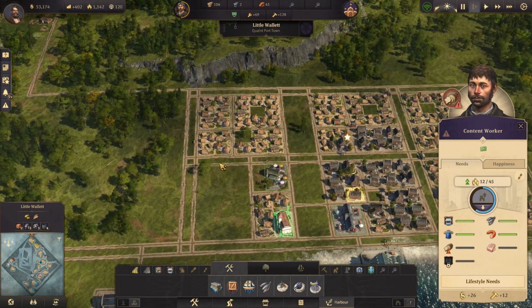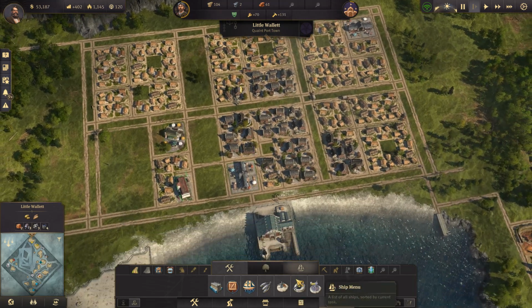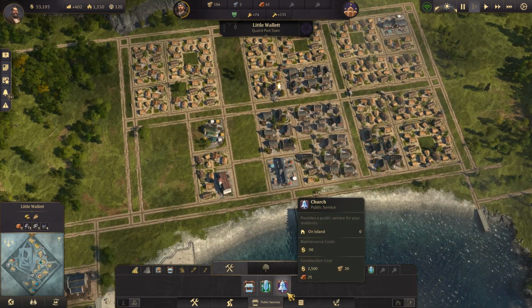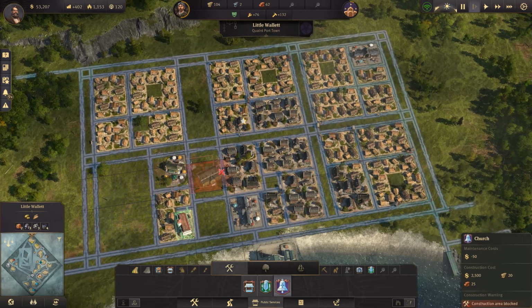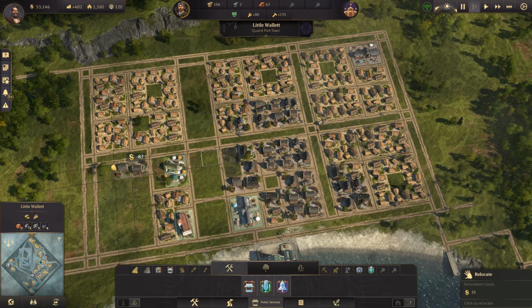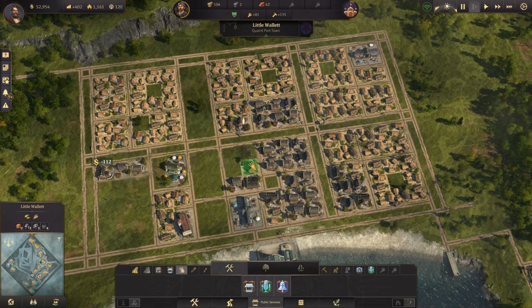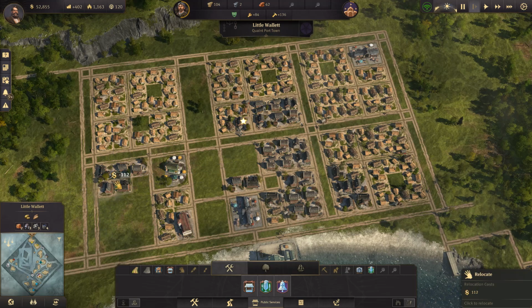You need something to blunt his rage on? Okay. Oh, we need to get them a church. Can I afford it? Oh, yeah, I can. Where would I like to put a church? What if I did one here? I'm gonna move a few of these homes, and we'll shift the road as well.